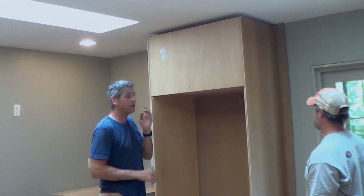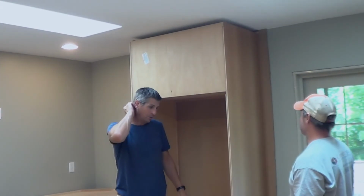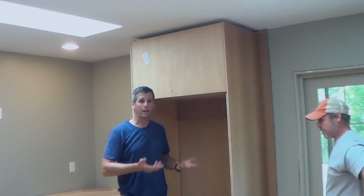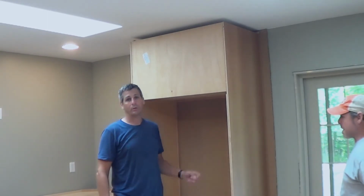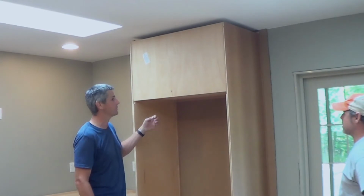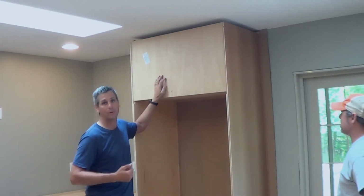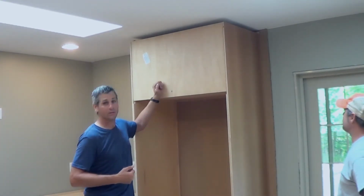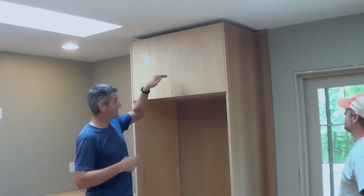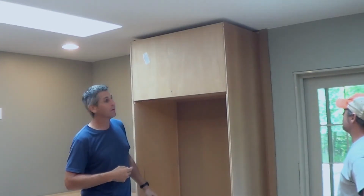Now, one thing I did not mention, it's kind of critical with refrigerator cabinets, whether they're being built upright or down, is you want to make sure you put the shelf inside the cabinet before you put the back on. I just realized we didn't do that, so you just learned from a mistake we just made. You can't get the shelf through the front of the cabinet when there's an upright divider, so make sure you pass that shelf through before you put that back on.